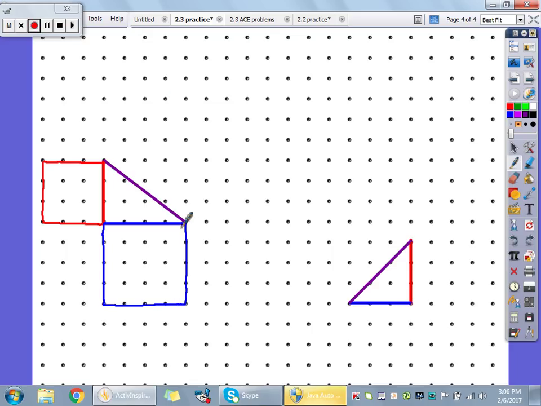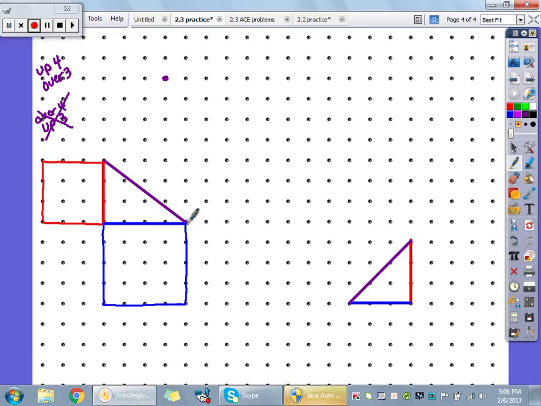So if you think about our driving directions, we went over 4, and we went up 3. So now we're just going to reverse. So we're going to go up 4 and over 3. But we always want to make sure that we're going over in this direction because we don't want our square to overlap this way. So these are our old directions, these are our new. We're going to go up 4, 1, 2, 3, 4, and over 3, 1, 2, 3.